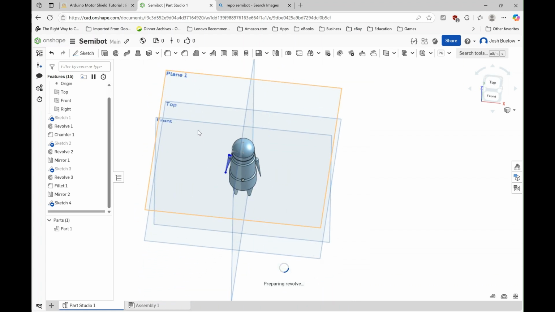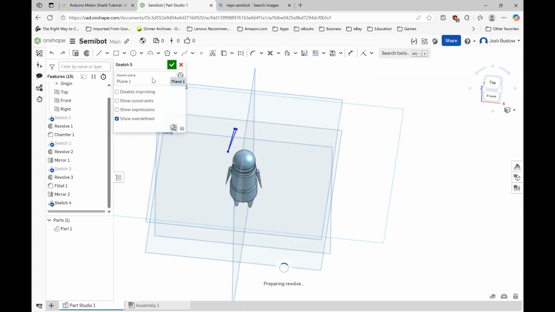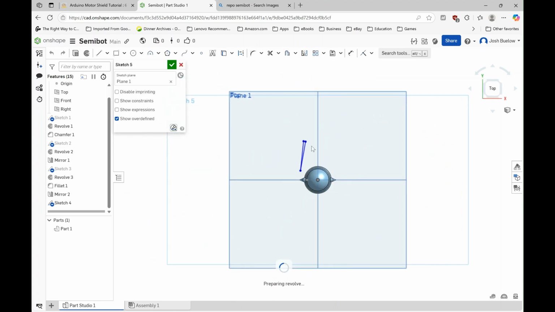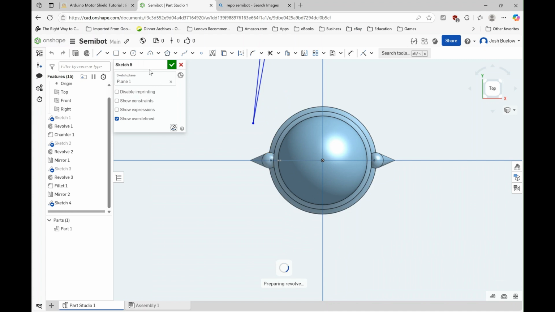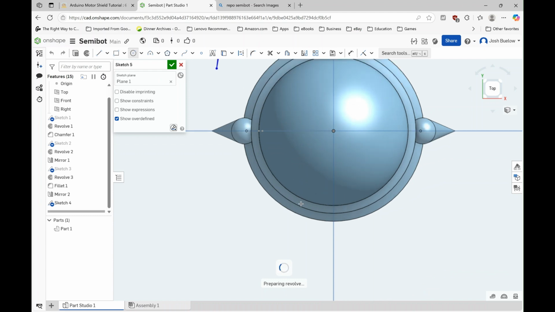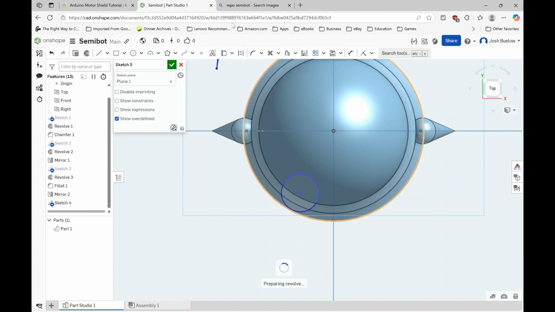Then I'm going to make a sketch on this new plane. So sketch right there. Type N. So I'm looking right at my sketch. I don't know why the arm sketch is there. It must be some kind of bug. And I'm just going to make a simple half circle. So we'll make a circle. It's going to be where we want our eyeball to be. Not quite there. Let me drag that and move it. Let's see how big this should be.